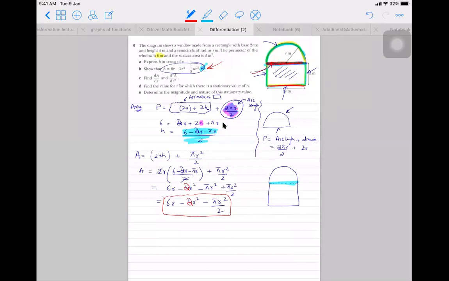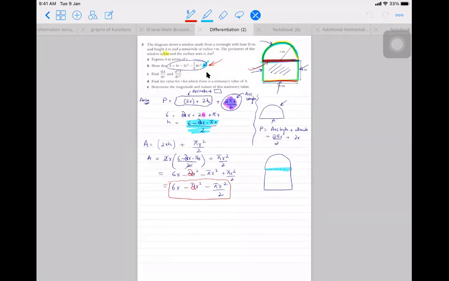Sir, in general circumstances, when we're not required to show that the area is this, then in that case, should we consider that line or not? Because that answer may be used in other parts as well. I'm sorry, there was a lag in your voice. Can you repeat the question again? Yeah, sir, I'm saying in general circumstances, when we're not asked to show the area, now in this question we're asked to show the area, then we can make sure whether this line should be counted or not. But what should we do in general circumstances when we can't make sure what's the answer?